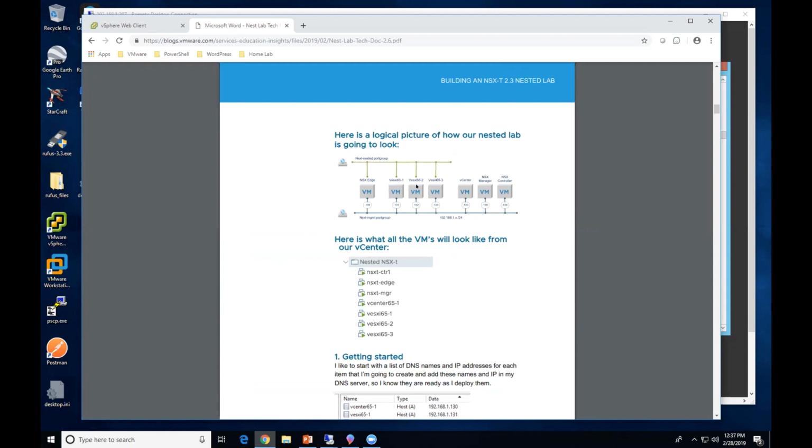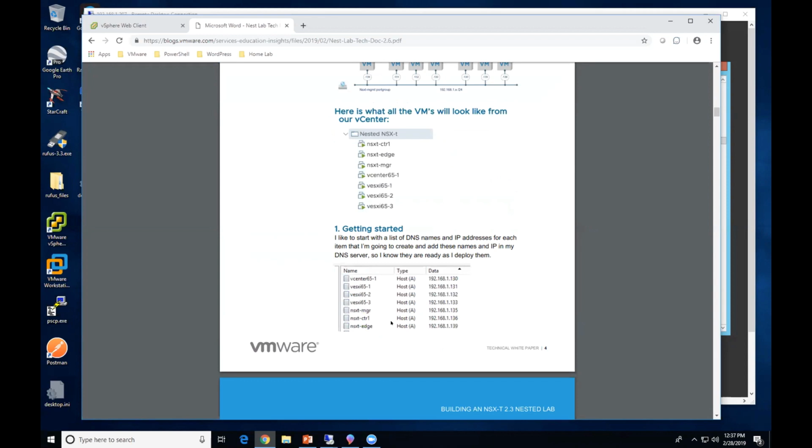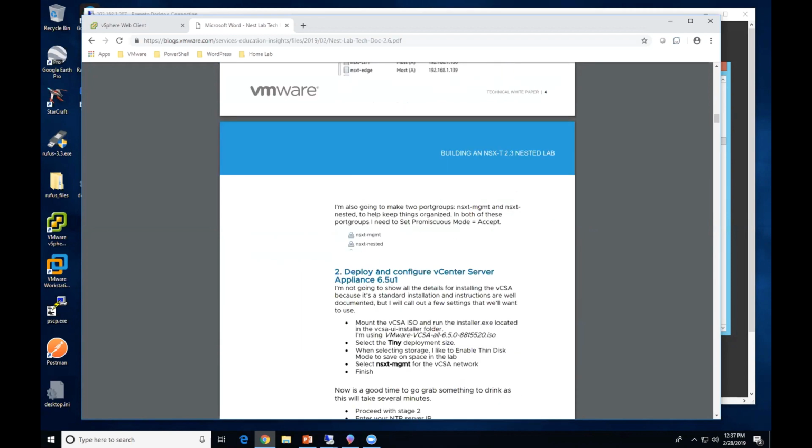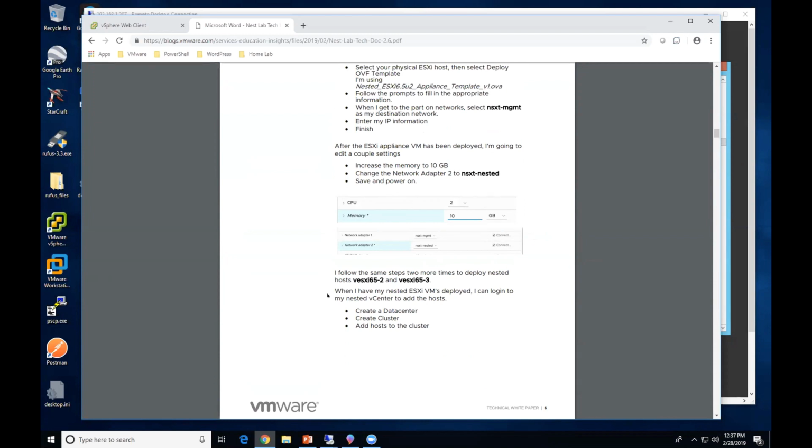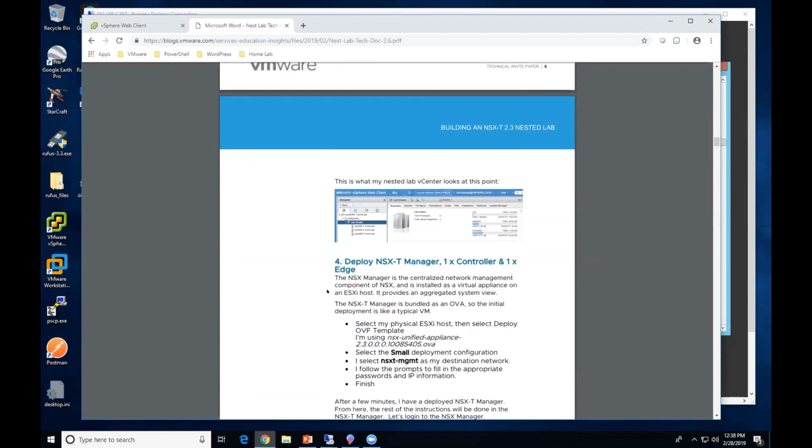And it builds out, again, an NSX Edge, but a couple nested hosts and a virtual center. In my example here, I've got 3 different hosts, what it looks like from a DNS perspective, the order to do it, and some things to keep in mind as you're building it, so that as you go through the process manually, if you want to manually build it, you're ready for each next step. And I tried to include as many pictures as possible where relevant, so that a screenshot's worth 1,000 words sometimes, and it makes a lot more sense when you can actually see something.